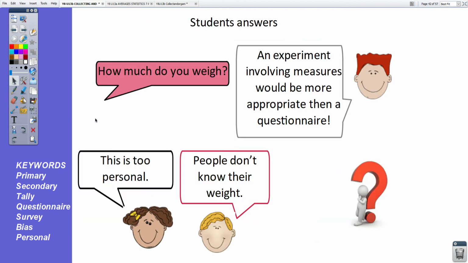It could be rephrased into something like, please, what is your weight? A simple question, and then a tick box selection. So you've got something like 50 to 60 kilos, 60 to 70 kilos, 70 to 80 kilos, and so on, being careful not to overlap the groups. So it's just a case of ticking a box as opposed to having to state it accurately. But again, I don't like these questions. Weight questions in particular are very personal, and a lot of people do not want to answer them.